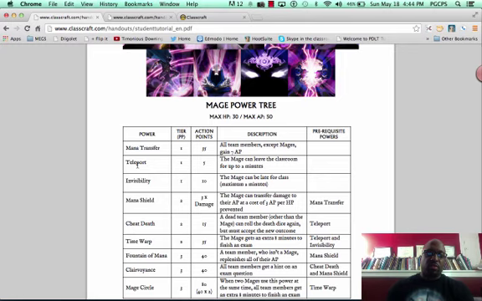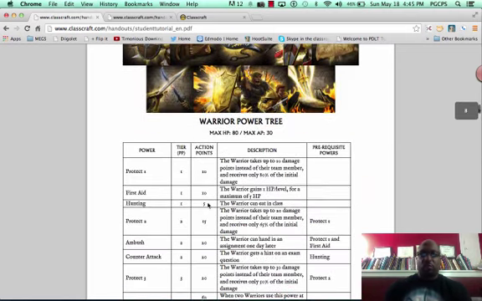So for this person, they can use teleport and they can leave the classroom. I didn't necessarily like that, so I changed teleport so they can switch seats in their classroom. They have to use this many action points, which is 5, in order to do that. Then they have invisibility, etc., etc. So they have all these powers. Same thing with the warrior. They have their own powers.